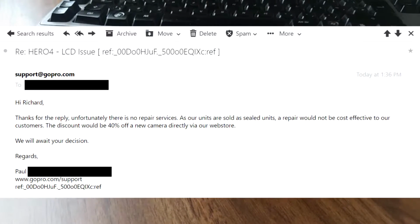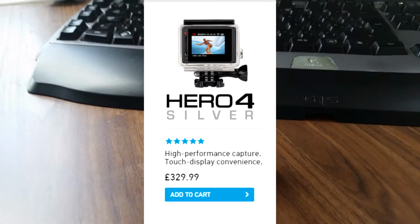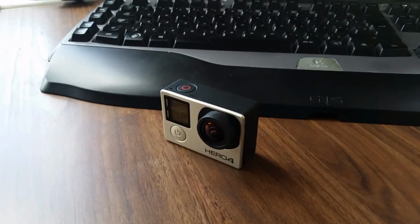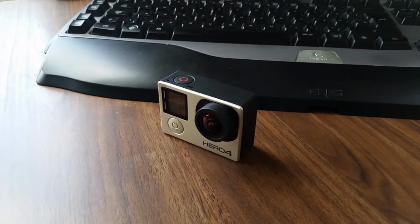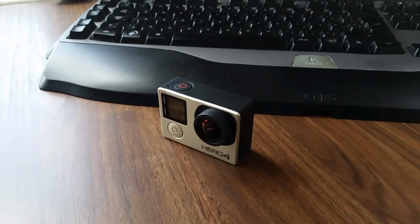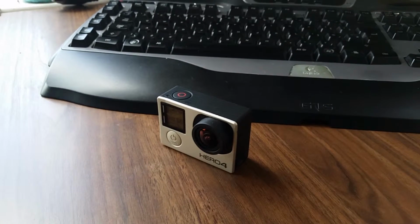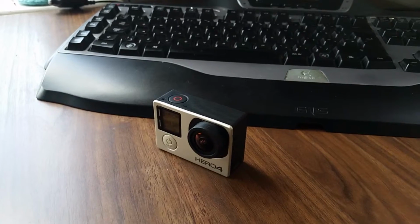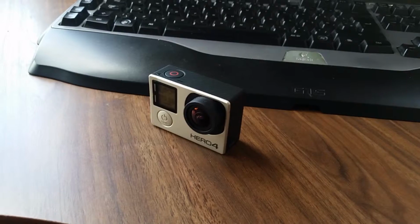Now, the shop store price, this is in pounds sterling, is £329, and after a 40% discount that goes to about 198. So a pretty chunky fixed cost. But what I figured was that maybe, fair's fair, if I sell it on eBay, maybe somebody that doesn't mind about these little screen issues would pay £150 maybe for it. So with the eBay fees as well, maybe I'll get lucky, and the upgrade would cost me about 50 quid, so basically £50 lost, but I do get a working screen for that.